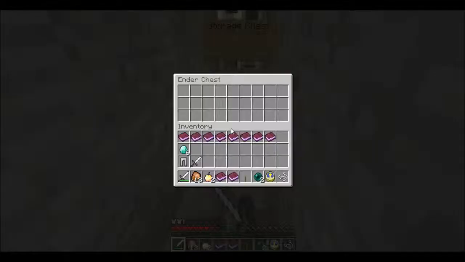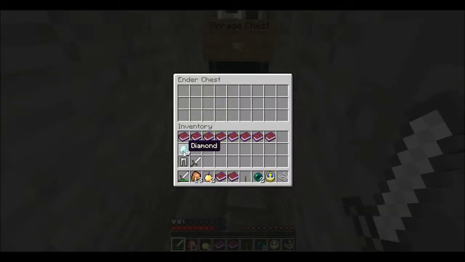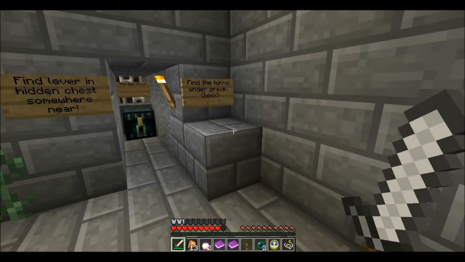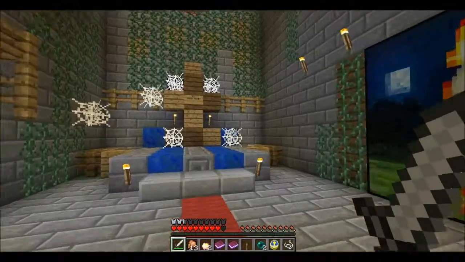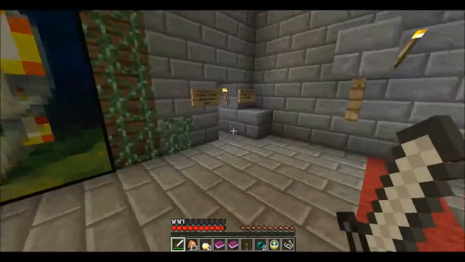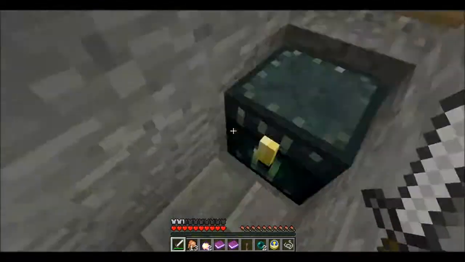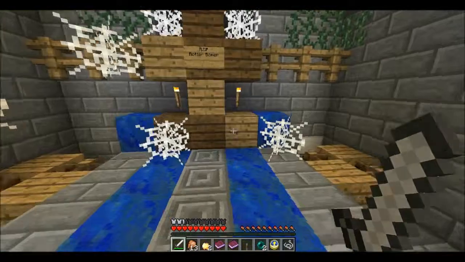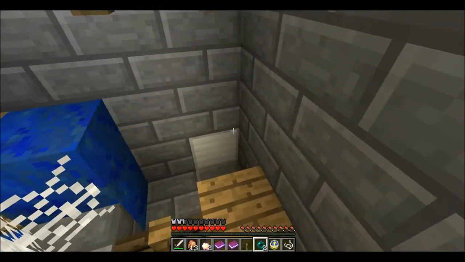Okay. Let's store my diamonds. And these, because I don't need them. Find the tunnel under grave book. Okay, wait. Where's the iron block? Am I just stupid? It said place the lever on the iron block. There it is. Boop.